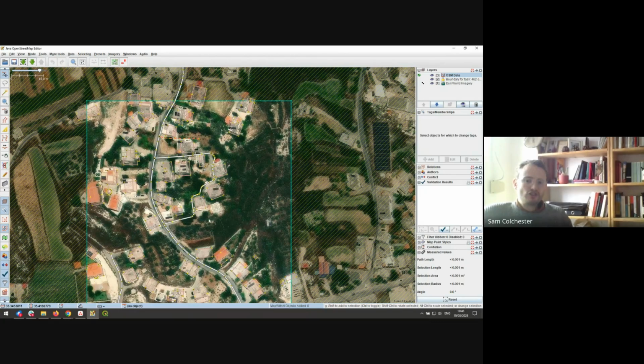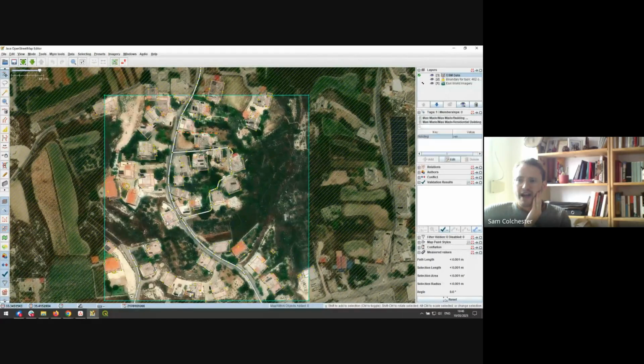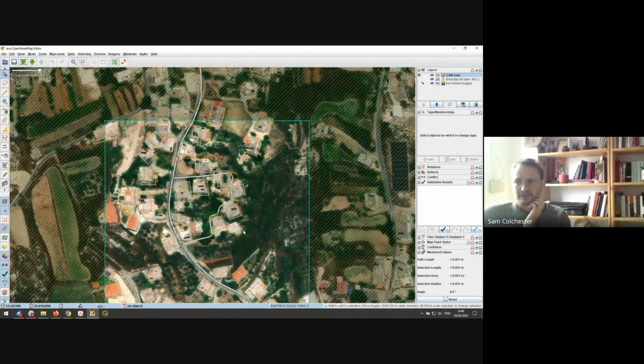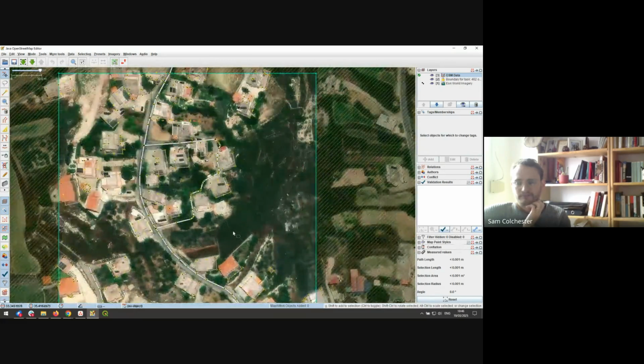Now, selection is useful, but it's actually a little bit more advanced. So I'm going to touch on the selection a bit later. We use that for doing things like moving existing mapped objects or changing the tags of existing mapped objects. It's a little bit more complex, so I'm going to get to that later. What I want to show you now is how to map a building from scratch in JOSM, because that's one of the most important things to learn.